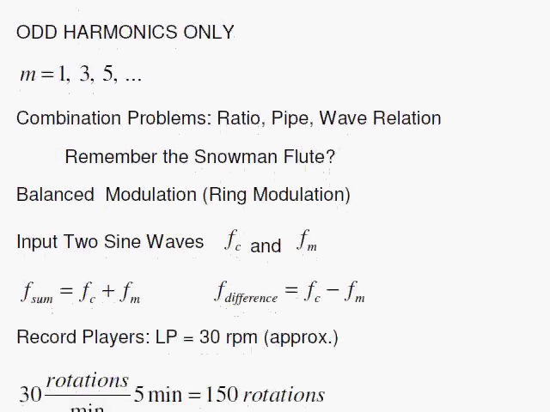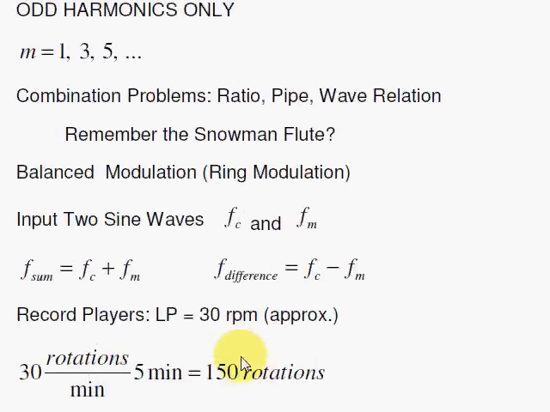And for our record player formula, the LPs go with 33 and a third rotations per minute. And we approximate that as 30 RPMs to make estimates on, say, how thick the band is on a record, for example. And here, I would simply move this 30 RPMs down in a different format here, where you put the rotations, write it out, and put per, remember, this is per, and draw a line for per minute. And then here, you simply want to do a problem where you say it's five minutes, five minutes times, well, five times the 30, it's 150 rotations. And this kind of is friendly when you write it this way, mathematically, it suggests what to do.